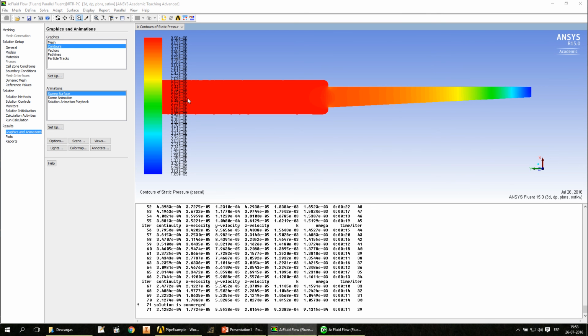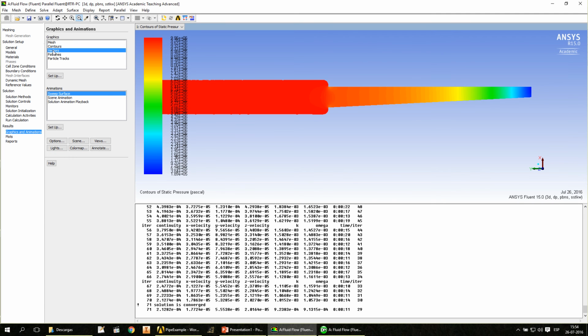and now you can read the pressure. Also you have here 10,000 kilopascal here, and here you have the atmospheric pressure, and you could see the distribution of pressure contours, the distribution of pressure inside the pipe. Okay, and the velocity, how do you see that?